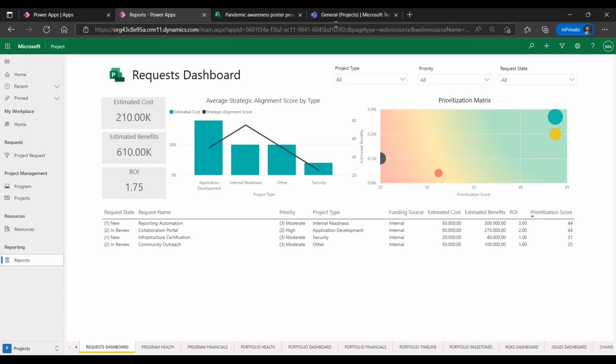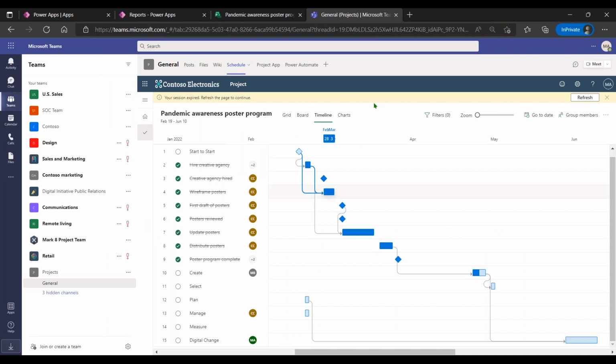Now, I spoke very briefly to say that we'll talk about this in Teams. So I'm just in Teams in the web client here. I've got my projects team, but again, I could have it in different teams, or I could have it in different channels as well.